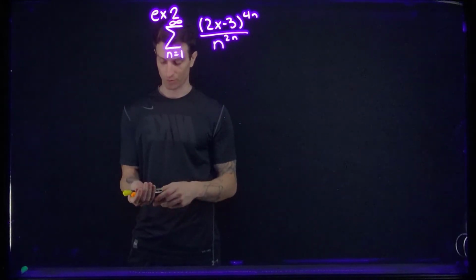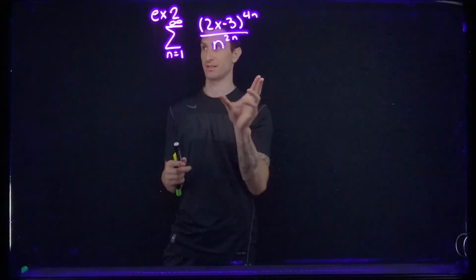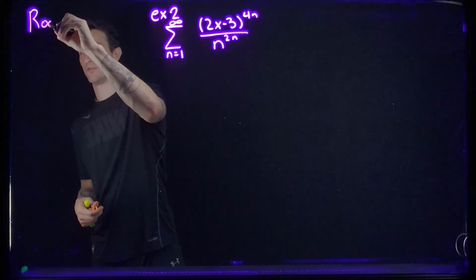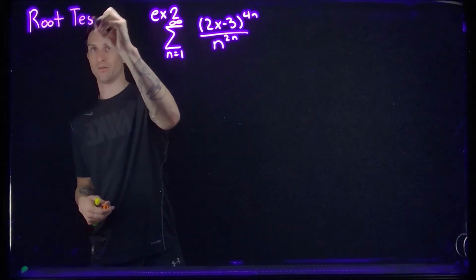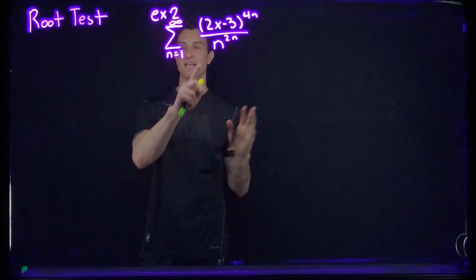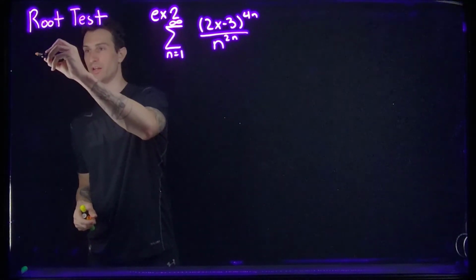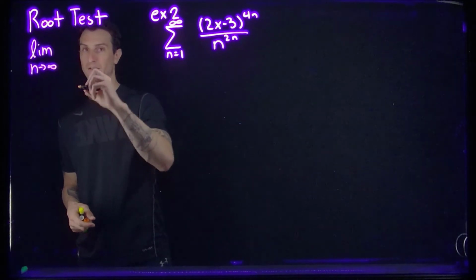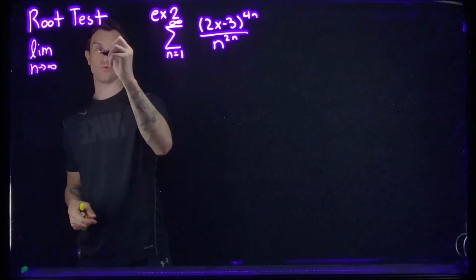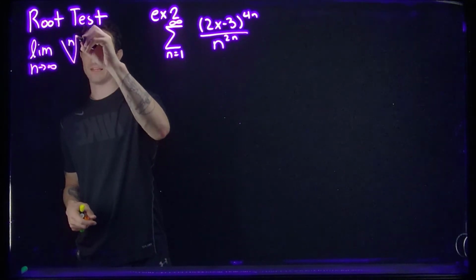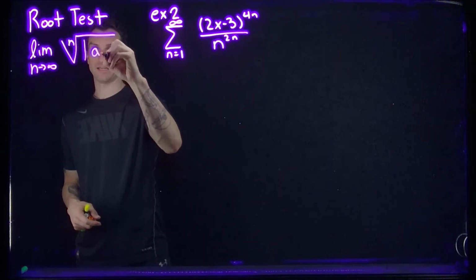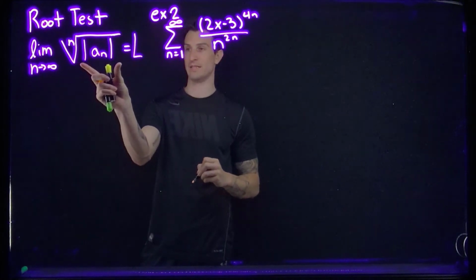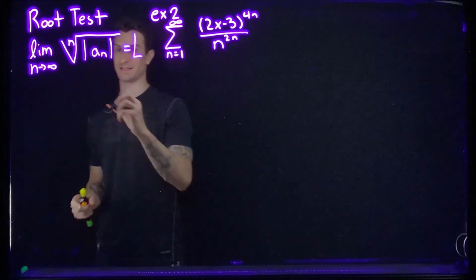Jumping back in with the root test. So very similar to the ratio test. I already wrote up the example so I don't forget it. But very similar to the ratio test is the root test. Now, all we're doing here, last time I used k's, you're welcome to use n's as well as a placeholder. But the idea is the limit as n goes to infinity, and we're going to take the nth root of the absolute value of a sub n, and it's going to equal a limit L. So a little bit different. Again, once we get into an example, this will make sense. But we have the same idea.